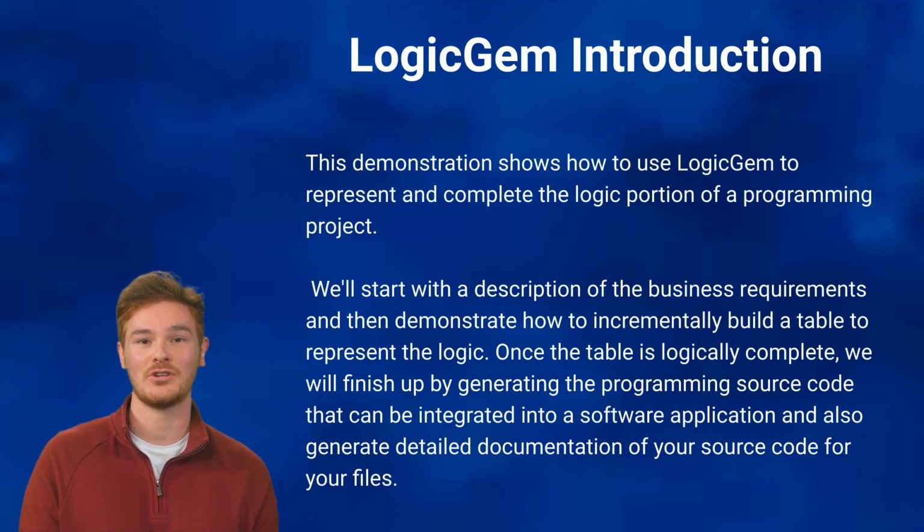This demonstration shows how to use LogicGem to represent and complete the logic portion of a programming project. We'll start with a description of the business requirements and then demonstrate how to incrementally build a table to represent the logic. Once the table is logically complete, we will finish up by generating the programming source code that can be integrated into a software application and also generate detailed documentation of your source code for your files.